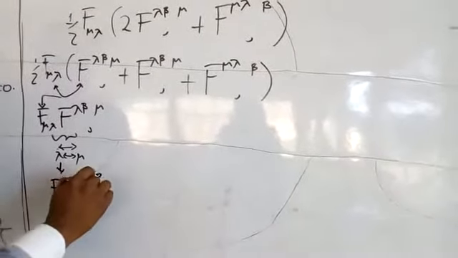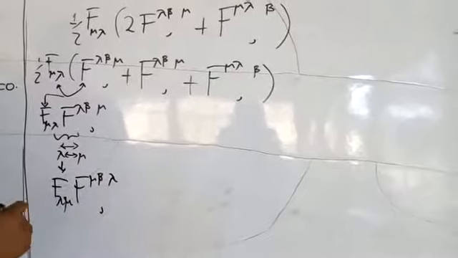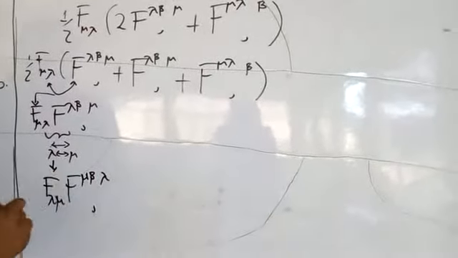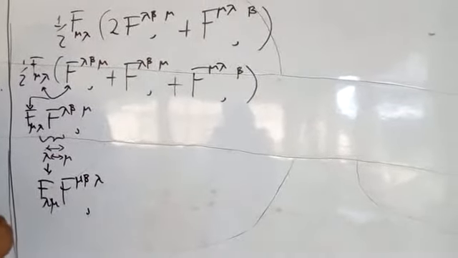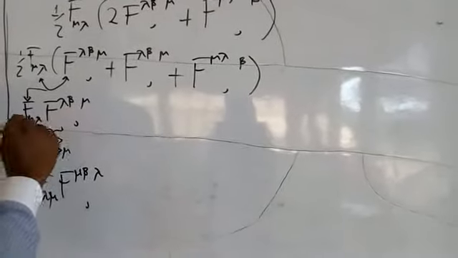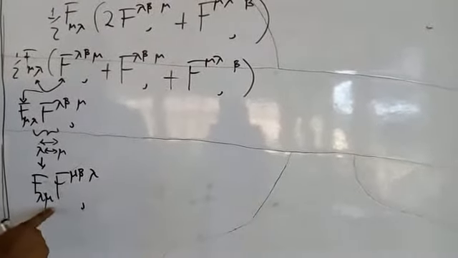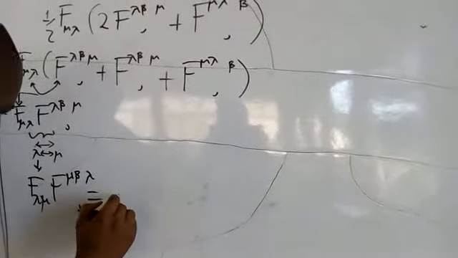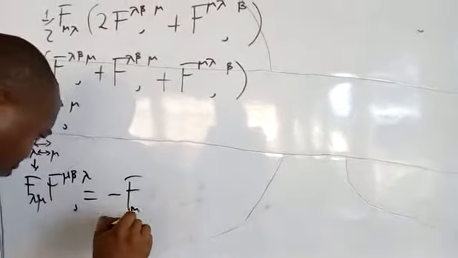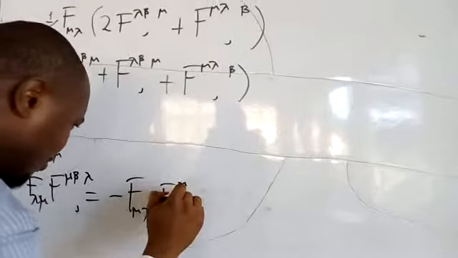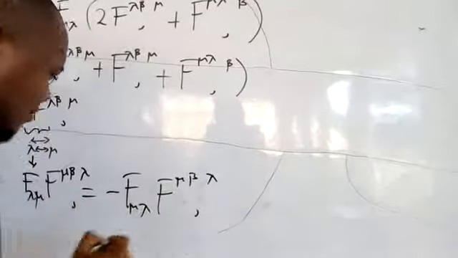and this will be mu, beta, and our comma here, but then lambda here. Now, looking at this expression, of course, again, at this point in time, we may decide, so we've just made an interchange between these two, and then we have mu and lambda here. We may just decide, for instance, to perform an interchange between mu and lambda once again. And so this will give us, for instance, minus of F mu lambda, but then F mu beta, comma, lambda.